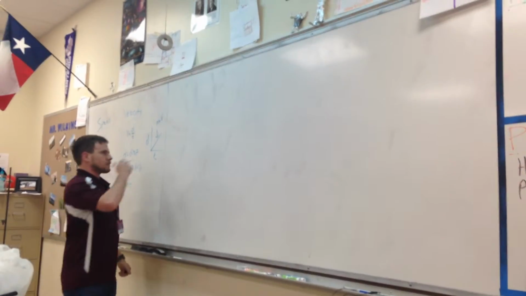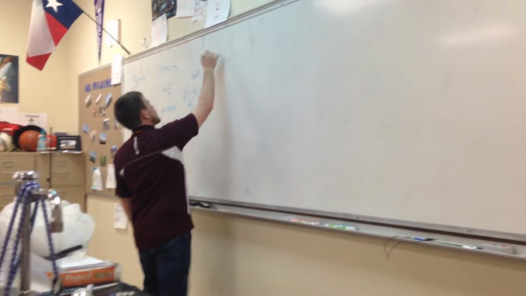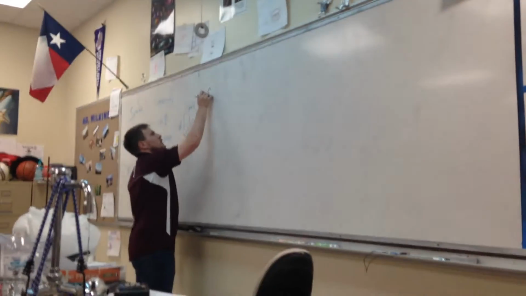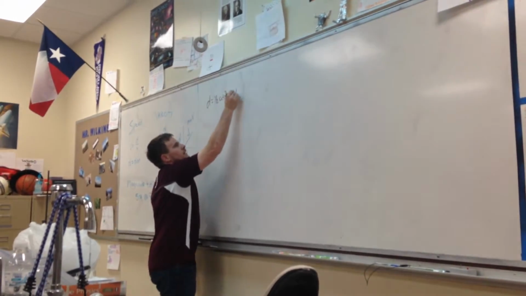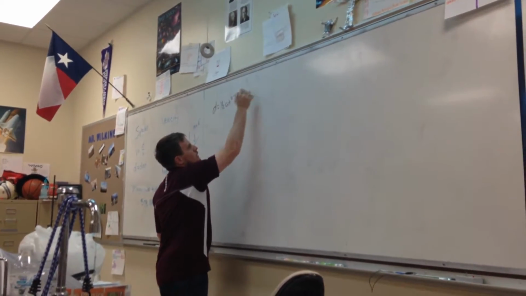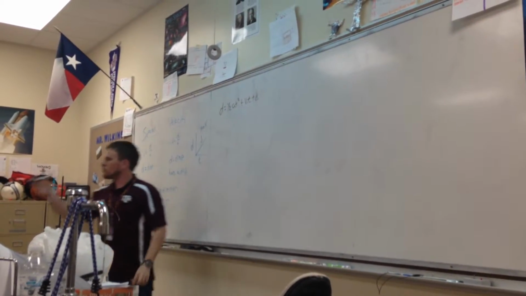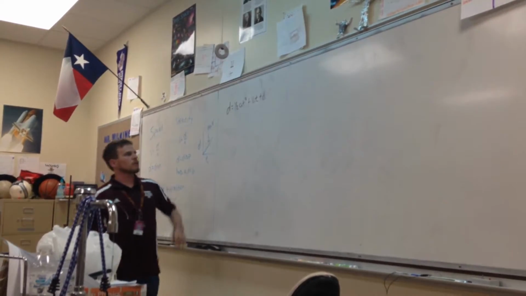All right, so next up we talked about acceleration. So we did this first, then we went to acceleration. Acceleration had three formulas. We talked about two specifically. That was d is equal to 1/2 at squared plus vit plus the initial distance. Most of the time you don't need that initial distance, but just in case you start at a certain height and you're moving from there, you may want to include it.